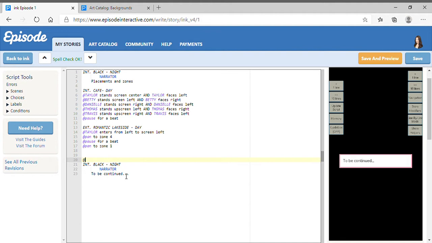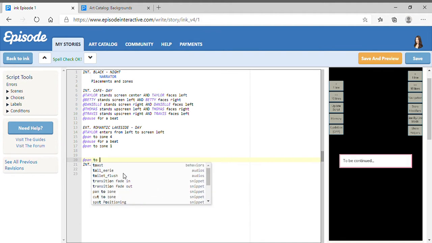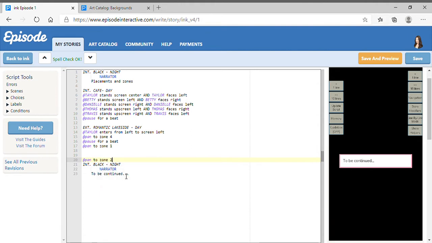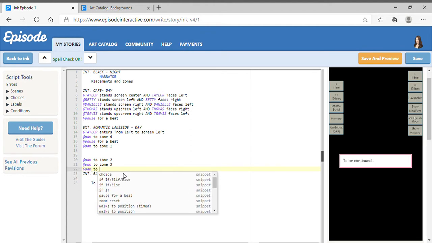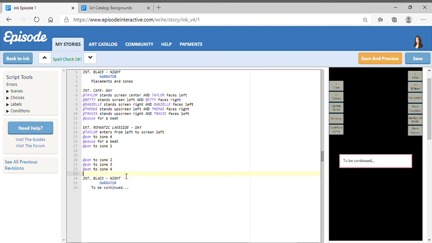So, for example, this is what it's going to look like. I'm going to put "at pan to zone 2." Then in the next line, "at pan to zone 3," and in the next line, "at pan to zone 4." After that I'm going to have "at pause for a beat" again, because I want it to pause just for a sec there.